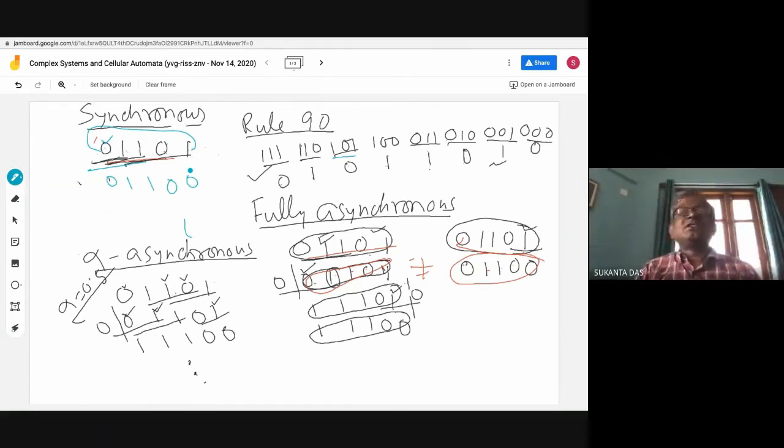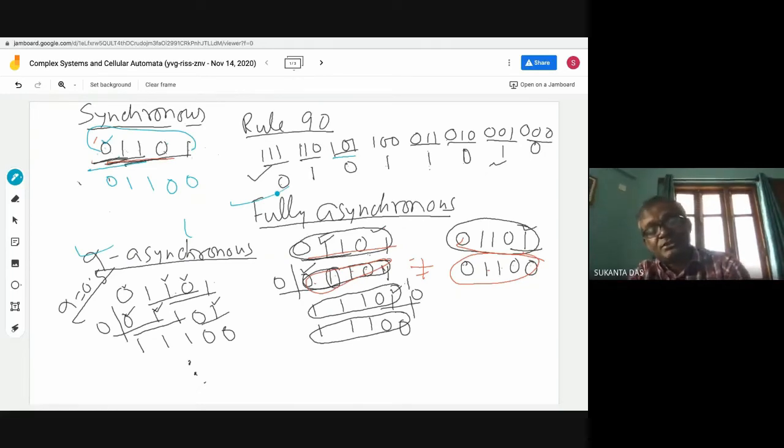So the dynamics, the behavior that you see in case of null boundary condition, you cannot see in general for periodic boundary condition. So be it synchronous, be it asynchronous, if your automaton is finite, then boundary condition has a great role. Here you can see that in case of rule 90 and this initial configuration, it matters. Similarly, that is also true for alpha-asynchronous CA and fully asynchronous CA. In all the cases, the boundary condition matters. Okay, if you have no question with this, then I can move to the next one.